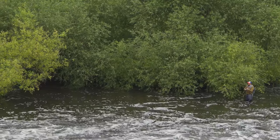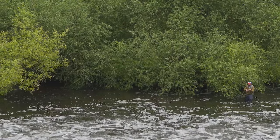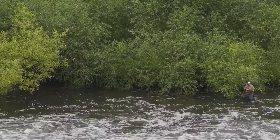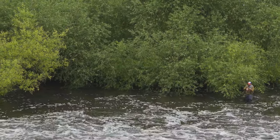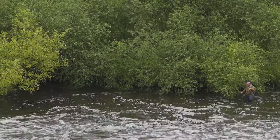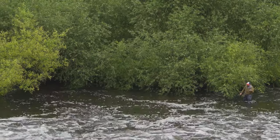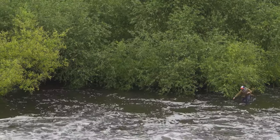That was insane, how it was holding the bottom. I was thinking, oh no, it will be a bubble. I will make sure that it would not break me at the end. Will slacken up my clutch, drag, call it as you wish. That's a quality chub in the net.